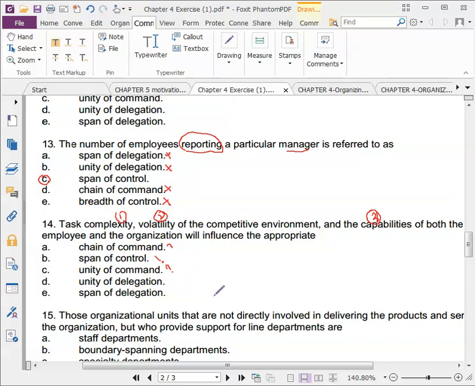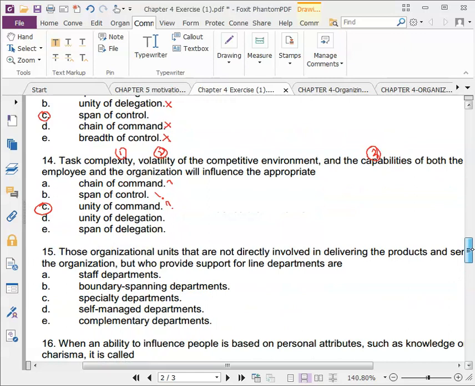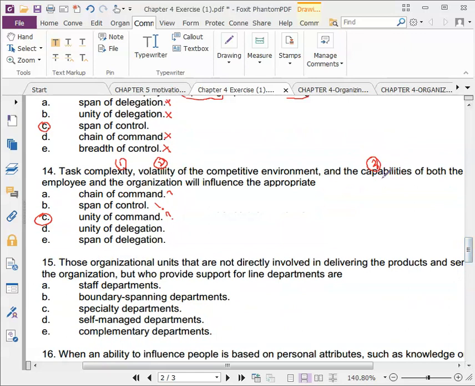Okay, what is your opinion about this question? Yes, Risha, you have an opinion? No. Okay, how about others? C. C, what is it? Unity of command, betul. Okay. So kalau melibatkan environment, as a whole, as an organization, it's about unity. So maksudnya secara keseluruhan. So jawapan dia adalah unity of command. So macam mana kita nak bezakan kalau command tu adalah dia kata capabilities, capabilities of the employees and organization. So that is the command.